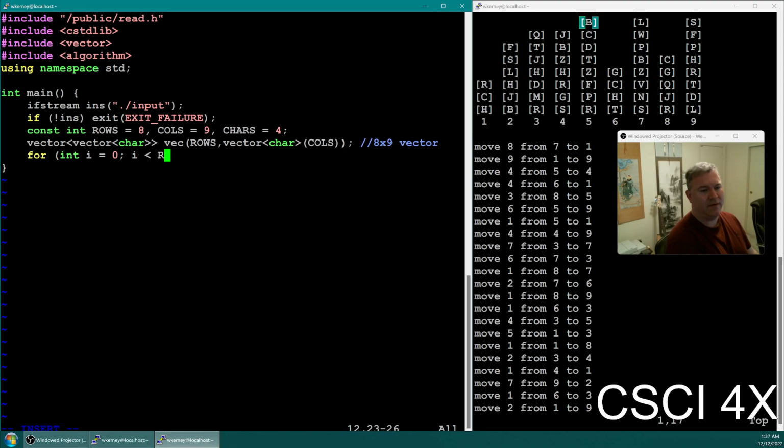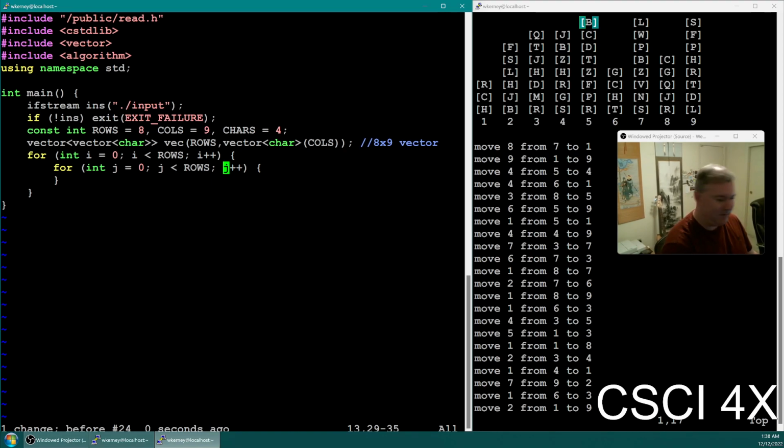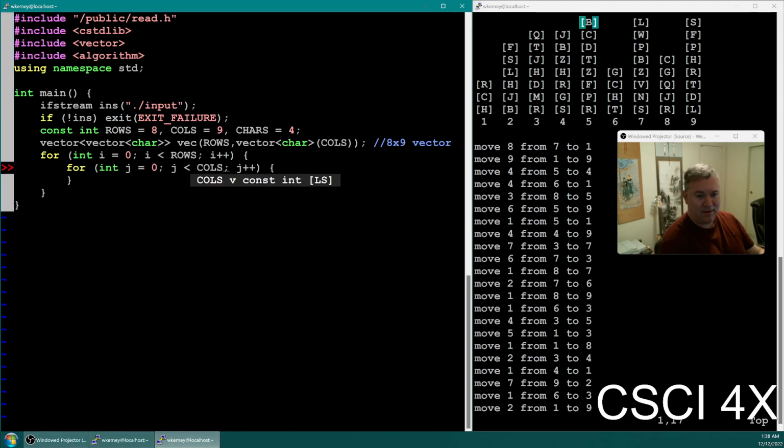Okay, so int i equals 0, i is less than rows, i plus plus, standard for loop. And whenever you do a copy and paste, always make sure you scan through it. If you leave any of these things untouched, then all hell will break loose. You'll go into an infinite loop. Gates of hell open. Yeah, it's just bad. And then you've got to change that too. You've got to change everything.